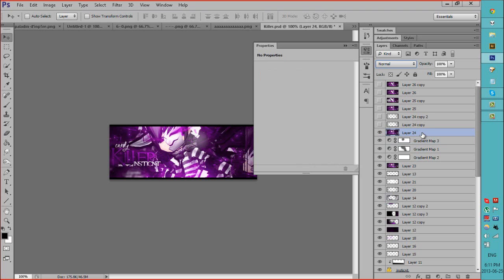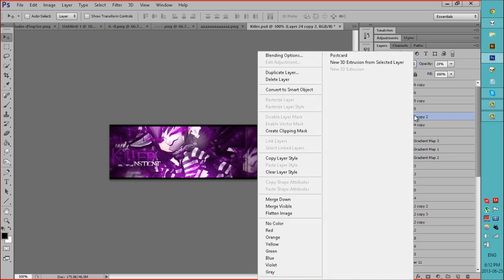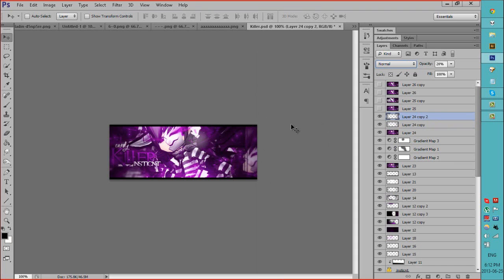Then you want to make a new layer and apply the image again, just so you have everything in one layer. And then a bit of darkening on the sides again, and just some blurs. I didn't darken anything. I duplicated a layer again and then blurred it and then erased everything in the middle. And then did that again, just to make the blur a bit more. And then just another applied image.